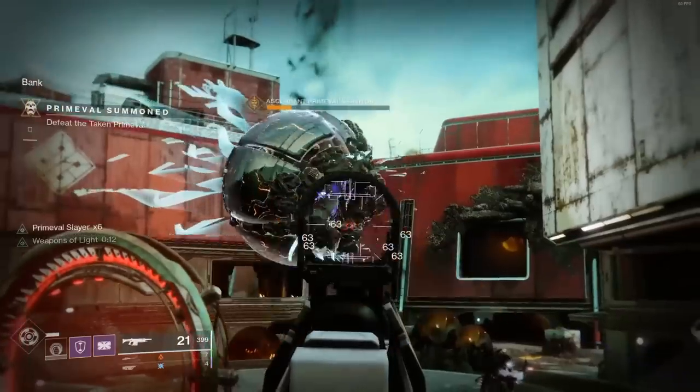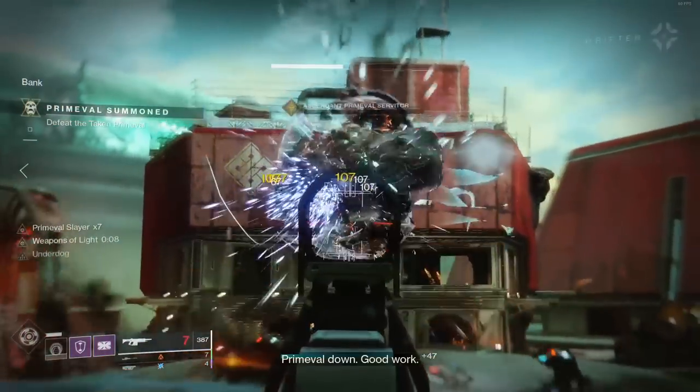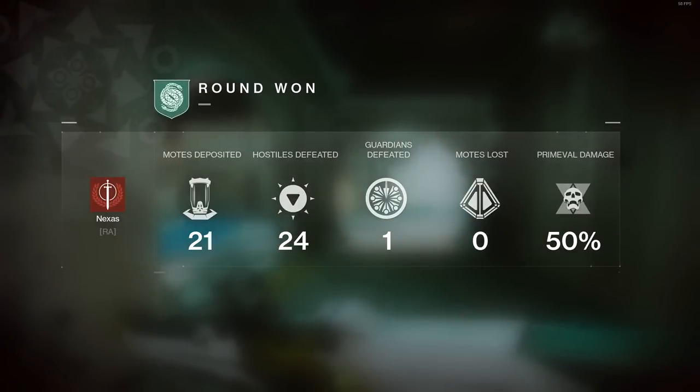You will see though, with Weapons of Light you can actually start to spray like 100 damage to Riven, or 107 on Too Far Away. But with Weapons of Light, you can actually start to shred. Oh my god, I'm so weak. But hey, Primeval defeated. Look at that, boys. We join in and we actually win a game.